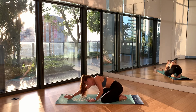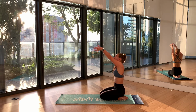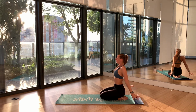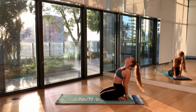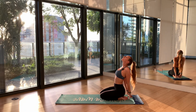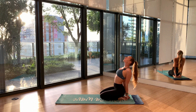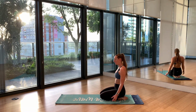Good. Walk your hands back all the way. Bring your knees together. Inhale, arms come overhead, gaze goes to the sky. Drop the arms all the way down behind you. Maybe interlace them and roll the heart open. So shoulders go back, heart goes to the sky, maybe the gaze goes to the sky. Nice little back bend to start practice with. Just a little one, don't go crazy. And release, maybe shake the arms out.